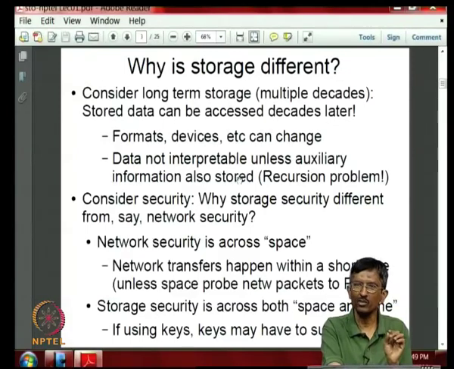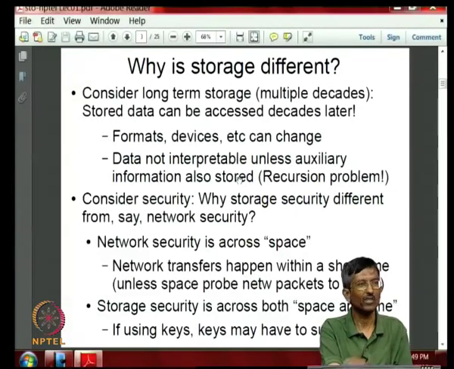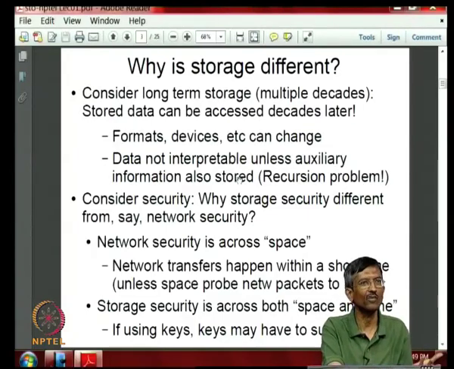So somebody can, using physics, do it. They can look at the bit patterns, use some laser or whatever light they can use, and see zeros and ones. But that doesn't solve the problem, you have to remember. The fact that I can see zeros and ones is not solving the problem. Why? Because I cannot interpret the zeros and ones. If you give me 1 million bits, zeros and ones, I still can't say what it is. Somebody has to tell me that the first few bits are this, next few bits are this. Somebody has to tell you all these things. That also is some kind of information, the metadata. Unless you also make that happen, you cannot really do that. That's why it's a very hard problem, it's not a trivial problem.